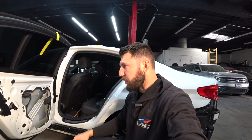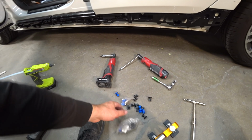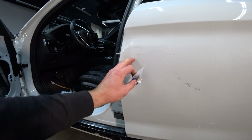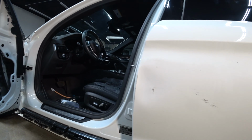Just took the rear door apart completely and I got plenty of room to work with. And first I'm gonna try to do a hot glue pull. I got a bunch of little hot glue pulls right here. So I'm gonna try to put a couple here and try to pull it out with hot glue. And I got a special tool right here. So something like this and try to pop it out.